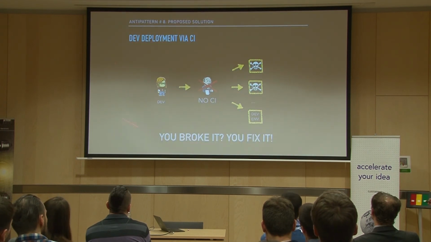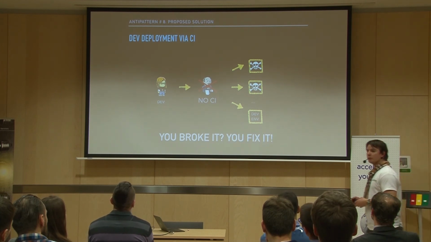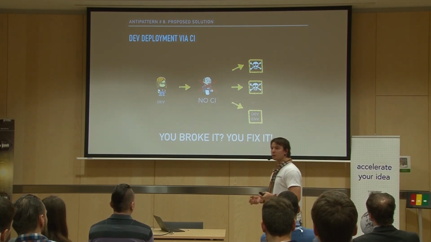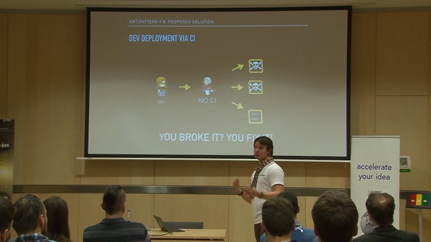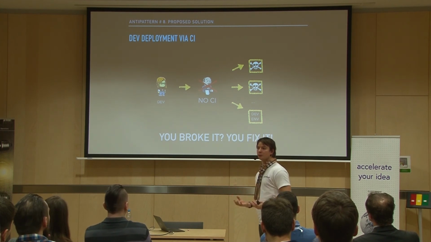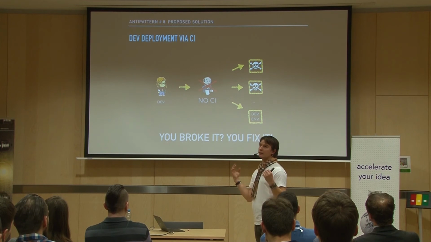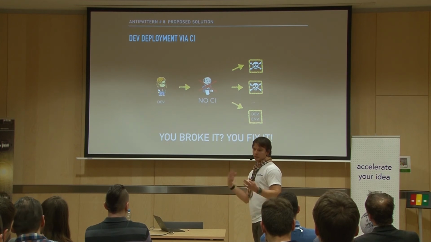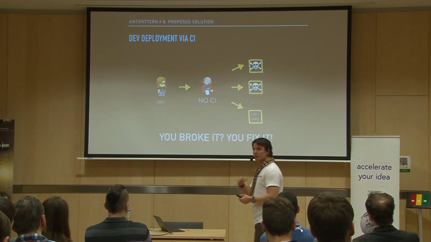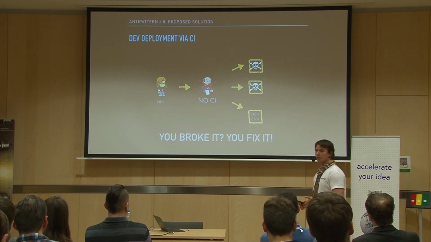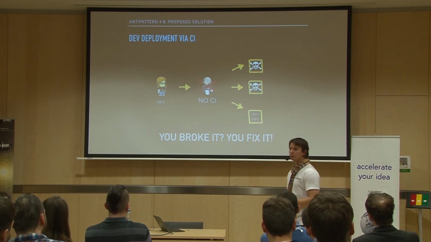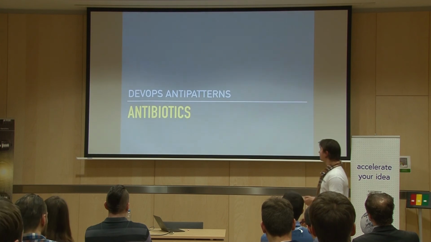Okay, and I'm going to skip that one. I just want to tell you: remove the ownership of the infrastructure. Just make the developers responsible for the infrastructure. They really want to break things to see what happens when the service is dying. Let them do it, but if you broke it, you fix it. Very simple. If you have automation around that, it's very easy to do.